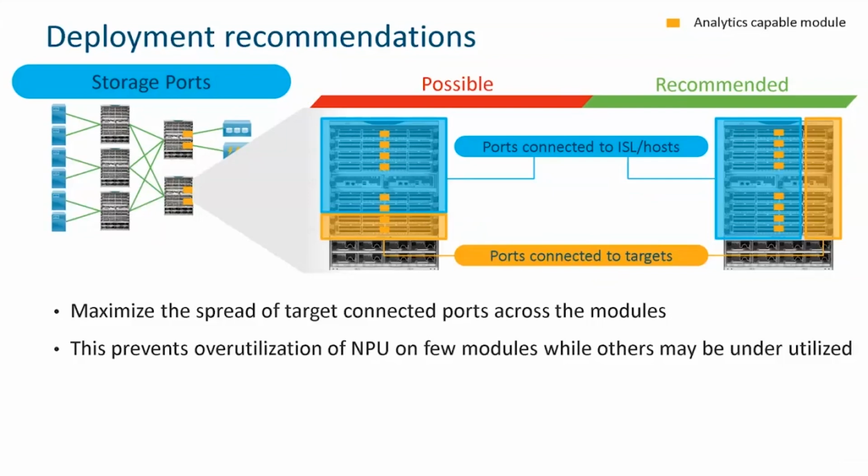So with that point, one of the new things they should do is spread their storage ports across all the modules. Previously, 4 modules would be more than enough, right? That gives them enough HA. All 4 modules going down at the same time is very rare. But now, more than HA, there's a new reason for spreading their links across the modules, which is the NPU that's sitting on those modules.